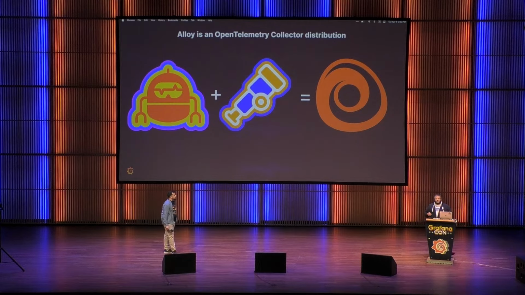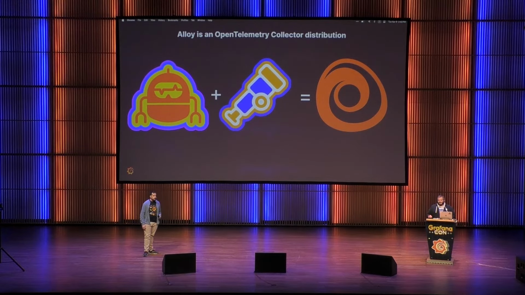So let's move into the OpenTelemetry phase. You can very broadly think of Alloy as the agent plus OpenTelemetry. Again, we're trying to take things that don't normally work together, Prometheus, OpenTelemetry, Alloy-native components, and combine them in a way in which they can not only work together, but create these programmable pipelines that we think are incredibly powerful.